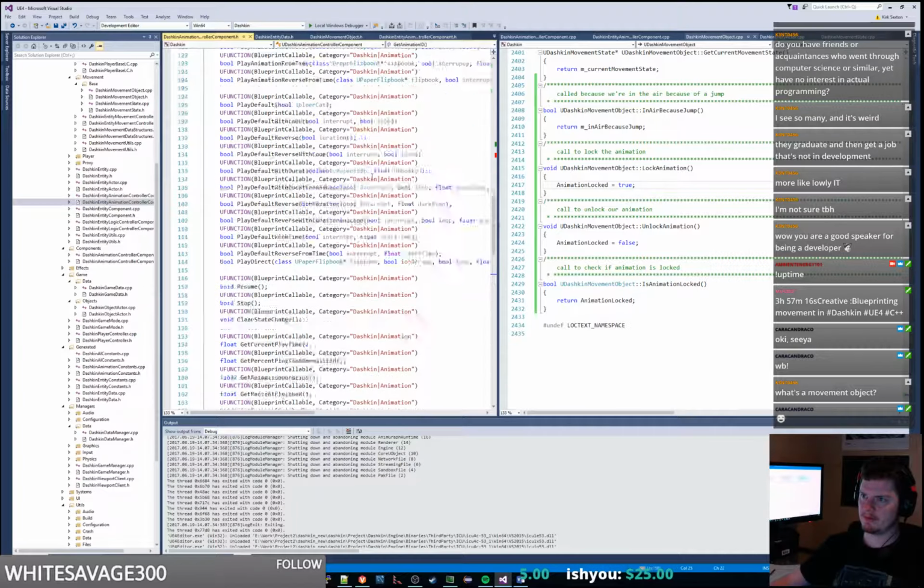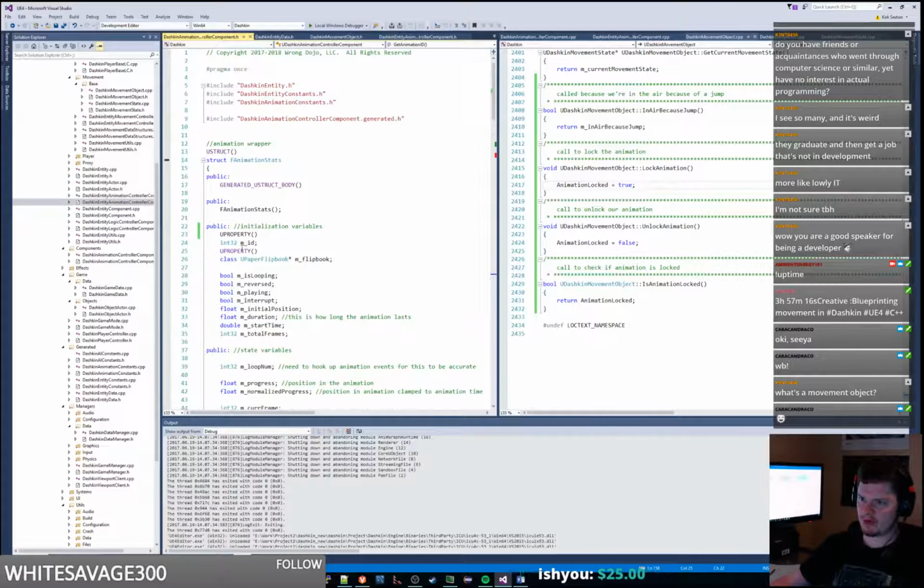So if this is going to be a U property, I'd rather have this ID be ID instead of lowercase there.